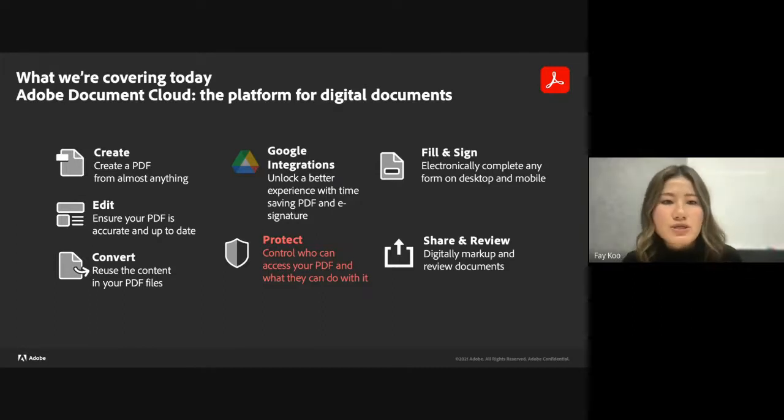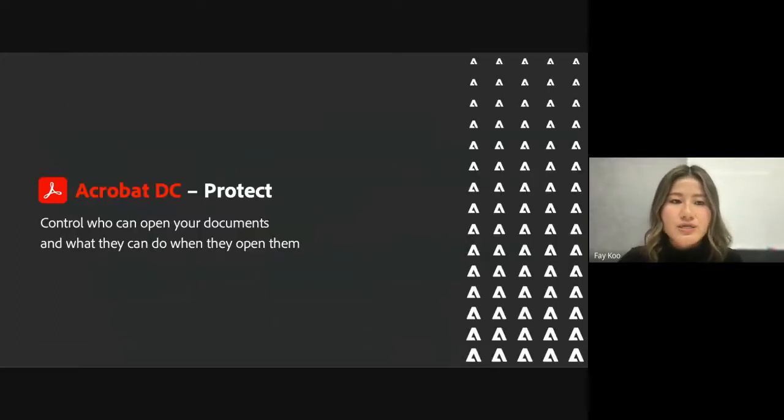And I typically like to break it down into two different sections. So the first one is to control who can open your document. If you've got a sensitive document that you don't want everyone to end up opening, you can add password protection. And also you can prevent them from editing your content as well. So if it's a public facing document, you might want to do so.